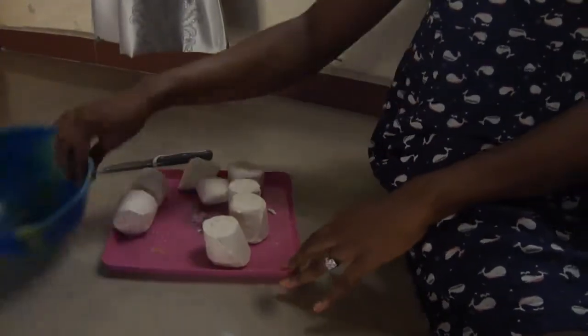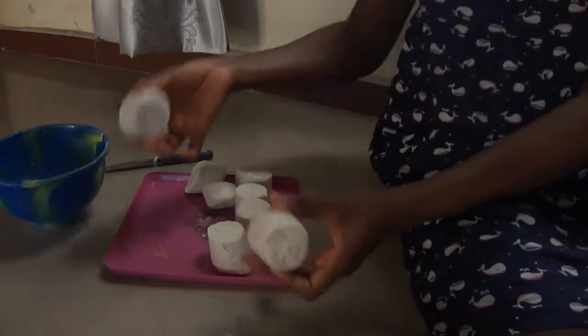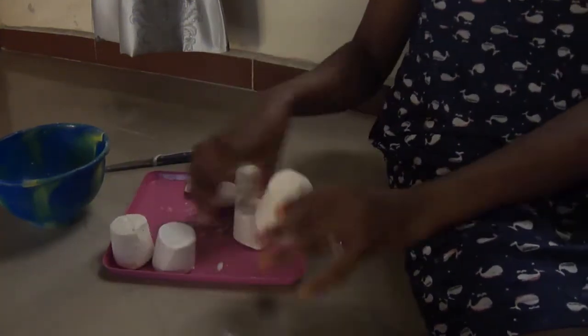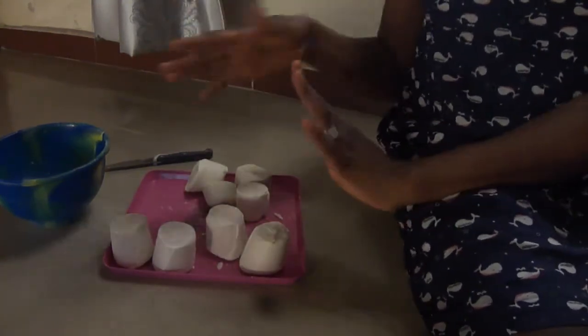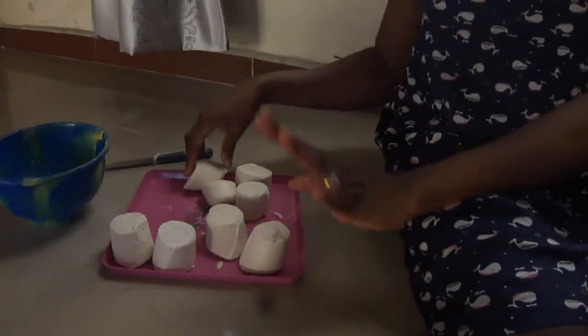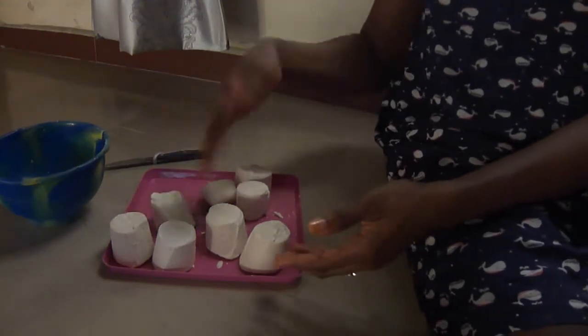So guys, you have been missing out on this soap, basically. This is the soda soap — well, that's what it's called. I don't know if there's a native name or something. This is what it looks like: soda soap. This is what you find in popular, regular open Nigerian markets. I got this here in New York, just from the regular market.